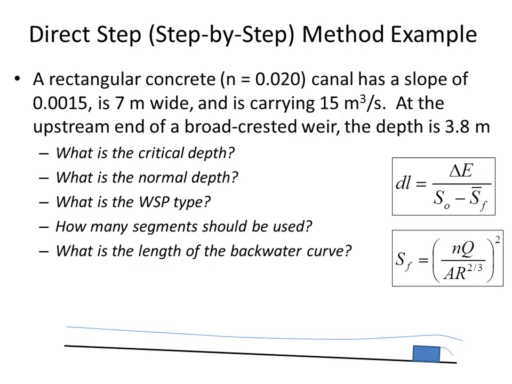And characteristic of an M1 profile is that it's getting shallower upstream. So we've got some obstruction, and then in the upstream direction, it's going to be getting shallower and shallower until it finally reaches the normal depth. Eventually, it'll work its way upstream. We'll get away from the effects of that choke, and it'll just be the normal depth. And so there's a little bit of pooling here, just enough pooling to get the water over the obstruction, but it doesn't pool infinitely upstream. It just pools enough so that there's sufficient energy to get over that broad-crested weir.